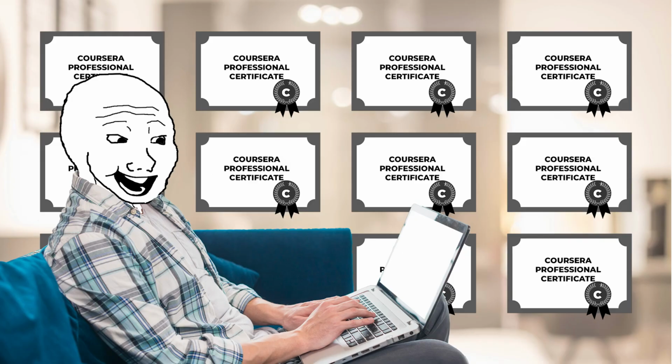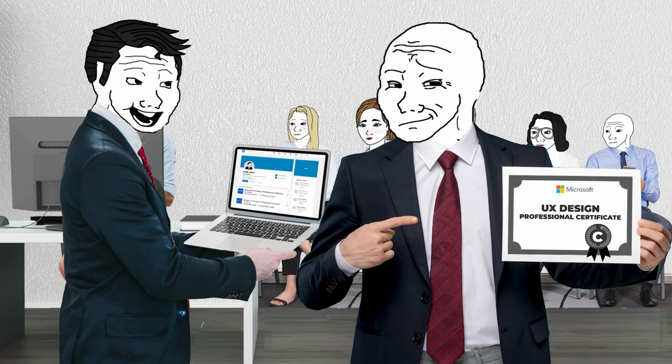So saying one is better than the other doesn't really fully make any sense, because they're used for different jobs and different situations. But with that being said, these certificates for the right type of person in the right situation can be a phenomenal investment. And that's why I recommend them. And I'm going to give this one 2 thumbs up.